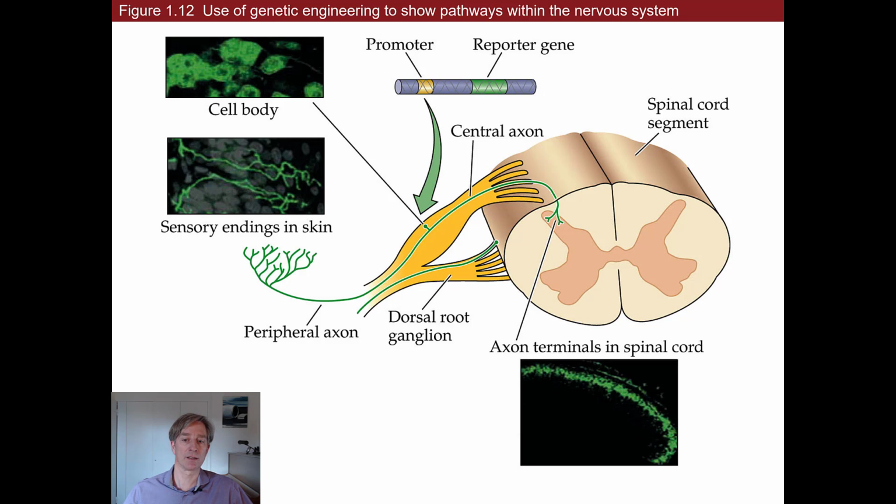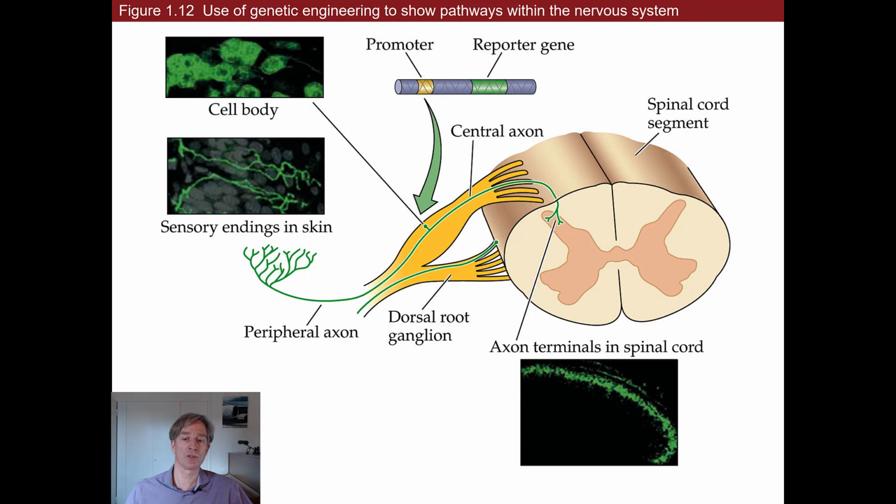A promoter essentially turns the gene transcription on. It's like the on switch, and promoters are located near the transcription start site of genes, on the same strand and upstream on the DNA. And the reporter gene, often simply called the reporter, is a gene that researchers attach to a regulatory sequence of another gene of interest. The reporter is only expressed in those cells that express the gene.